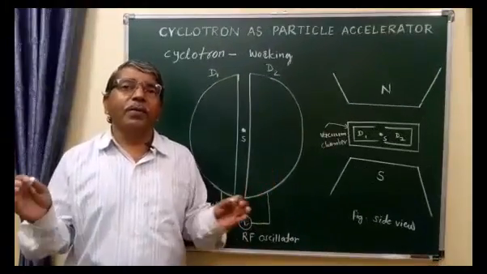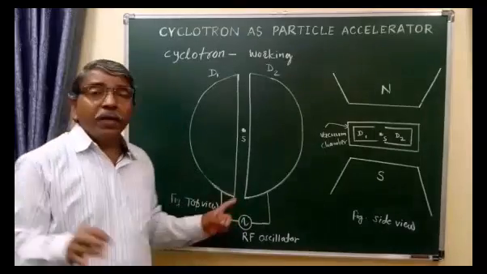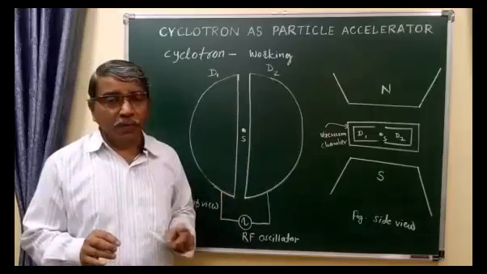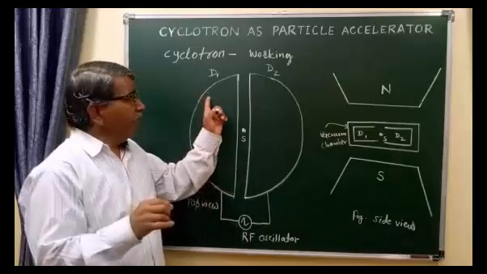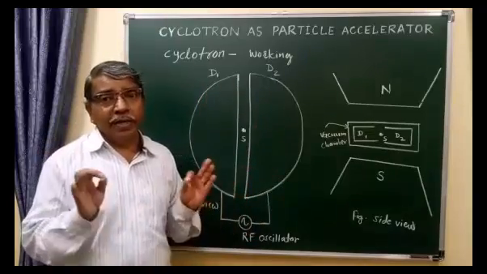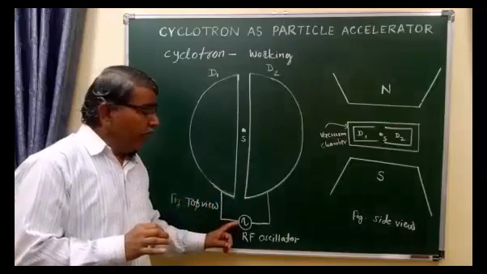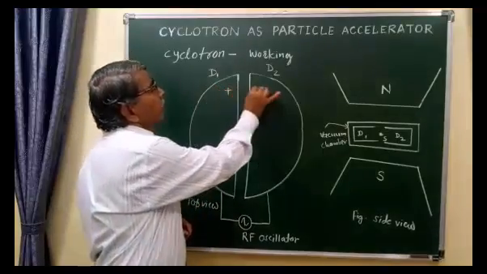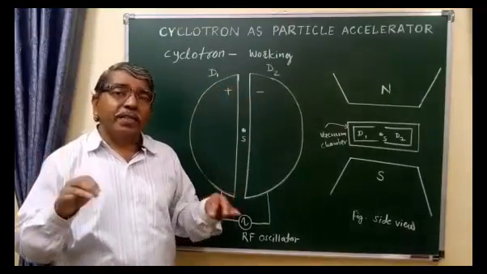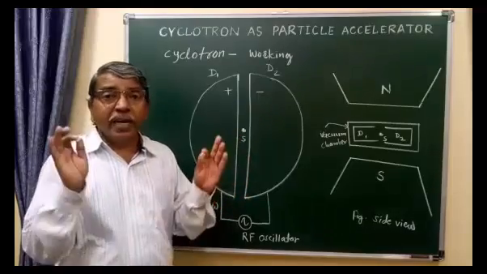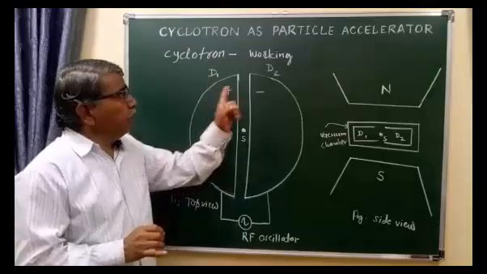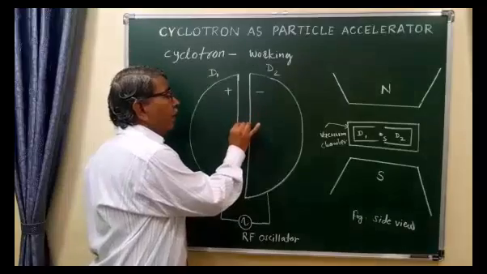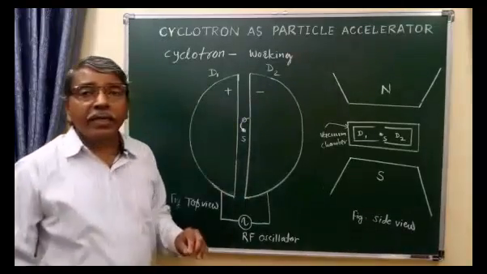Let us move to the working of the cyclotron. The radio frequency oscillator is connected across the two D's, D1 and D2, making them alternately positive and negative at exactly the frequency of the oscillator. Suppose a positive ion is emitted from the source exactly at the instant when D1 is positive and D2 is negative. Then the positive ion will be attracted towards D2, because D2 has negative charge and the ion has positive charge. In the interior of D2, there is a magnetic field, so the magnetic Lorentz force acts on the positive ion and the ion traverses a circular path.